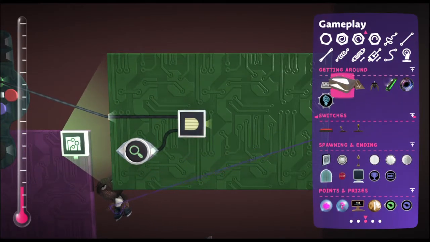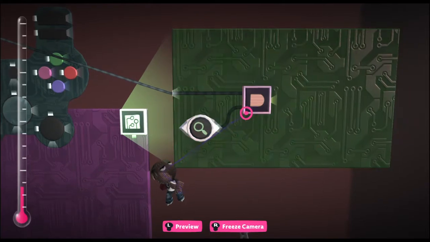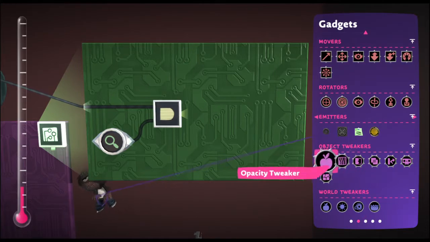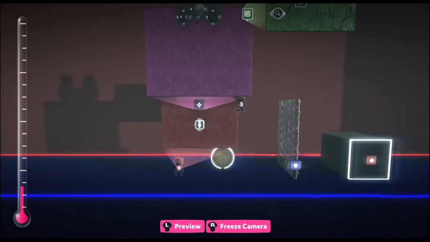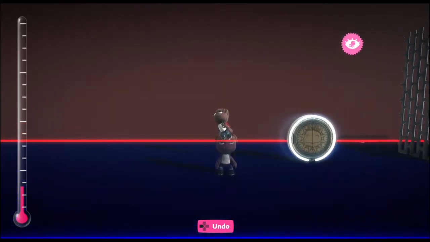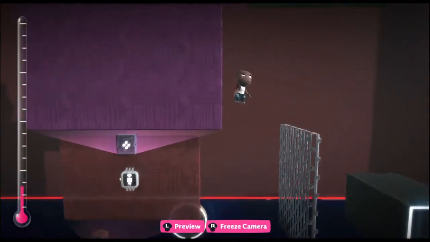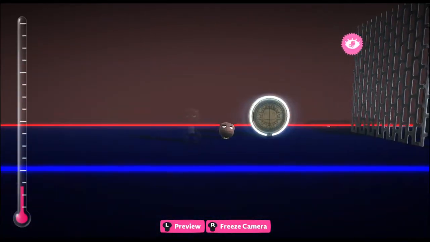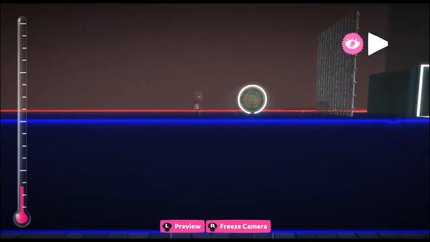Now, after you've done that, it'll detect if you're running. This is where the ghosting part comes in. For the looks, to know you're ghosting, I'm going to use an opacity tweaker. Let me freeze my camera. No, I can't freeze my camera there. You see that the guy has kind of gone transparent. I'm right behind him, and you can see me. Now, make sure not to go to 0%, because the player will not know where he is. I'd say about 20 or 30% will be fine. For this tutorial, we'll just stick to 30.